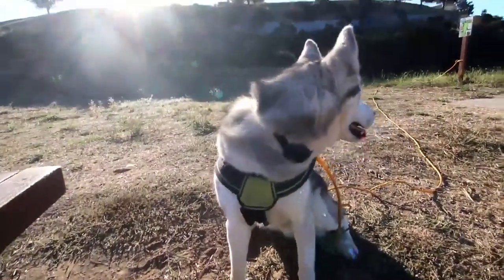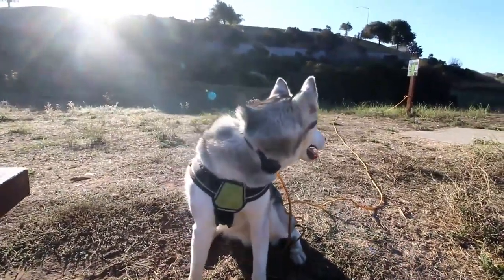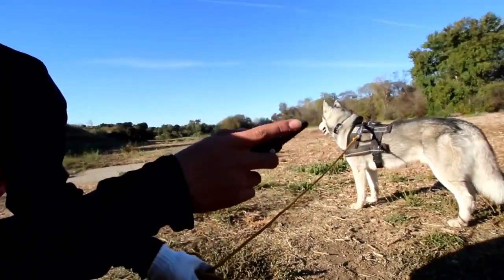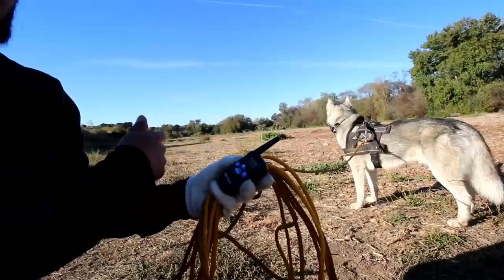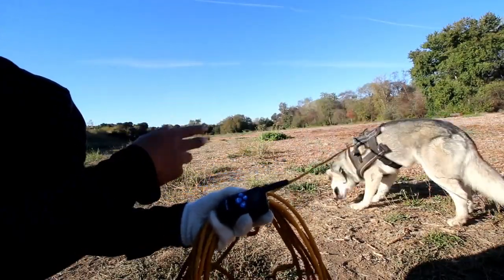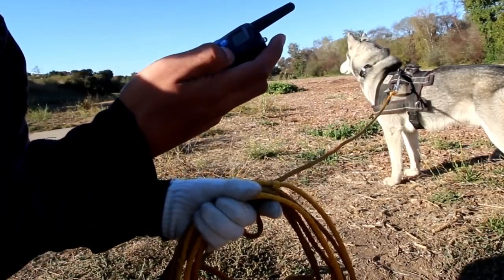Now that we've pretty much gone over the functions and the buttons of the remote, let's go ahead and show you some practical things you can actually use the training collar for. We're gonna start off introducing this thing to the dog using the most simple dog command, which is the sit command. To introduce the device, you can either go straight to shock or you can start off in beep or vibrate. I'm gonna start off in vibrate since I felt like that had most effect on Crypto.